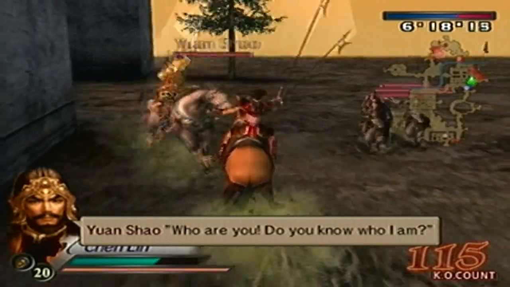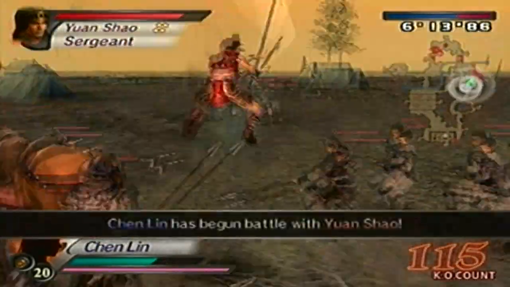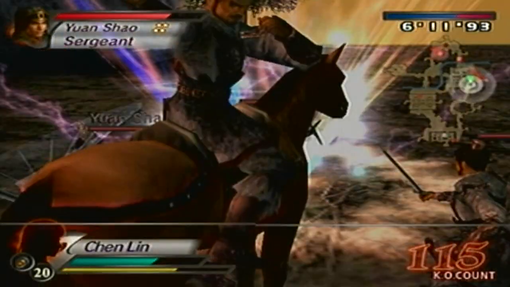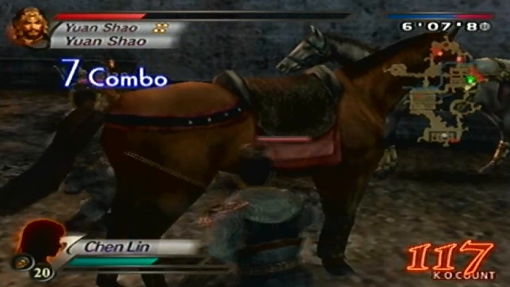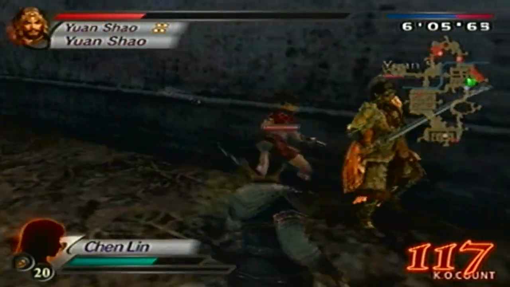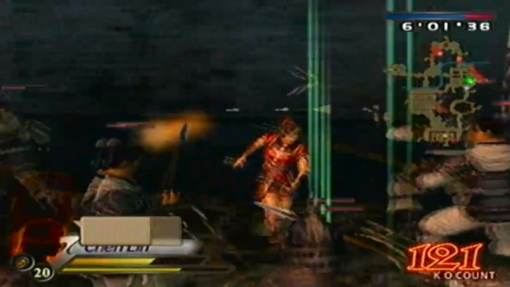Who are you? Do you know who... If it's bad, like I said before, he'll automatically just attack you like that, as you see there. So, that's what happens when I actually betrayed Yuan Shao several missions back, but as you can see, he was actually really easy.